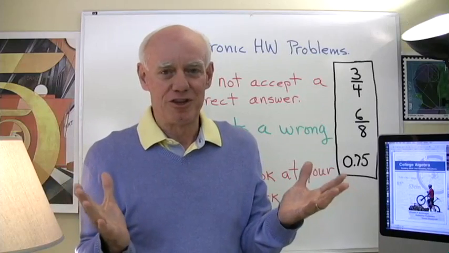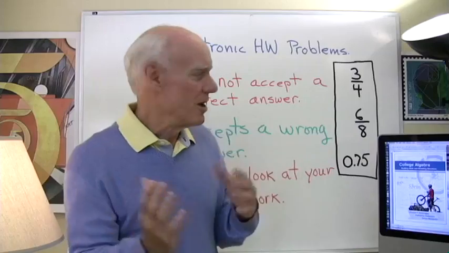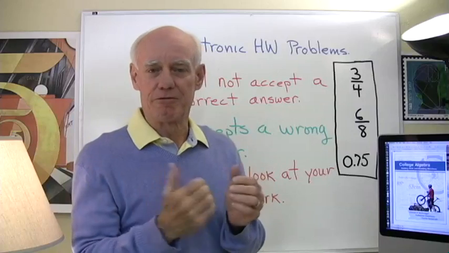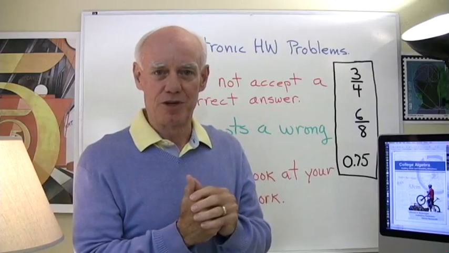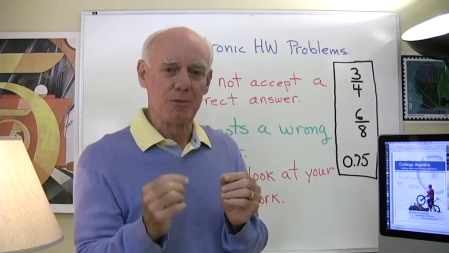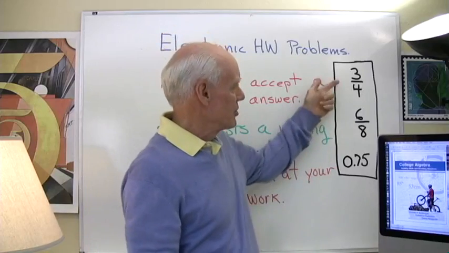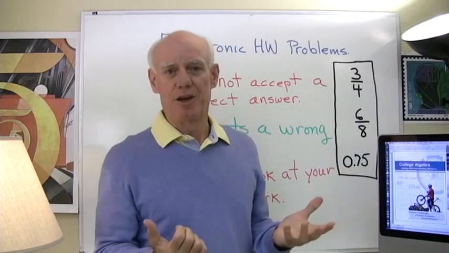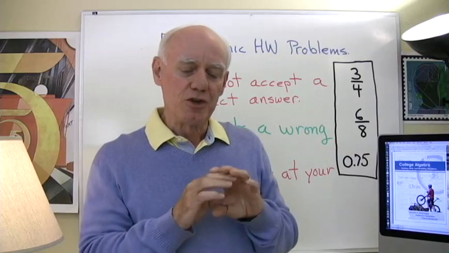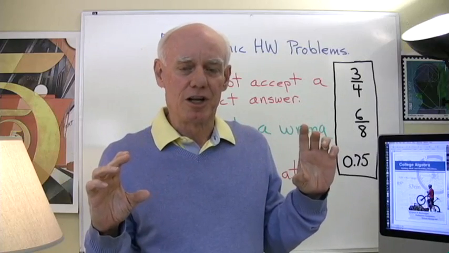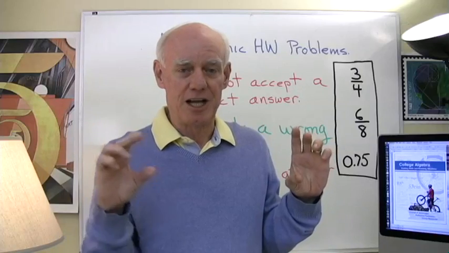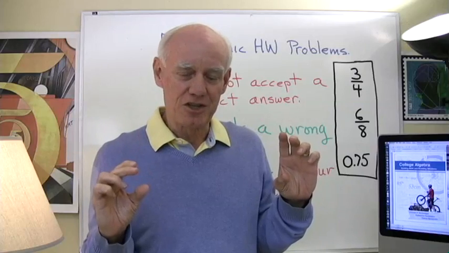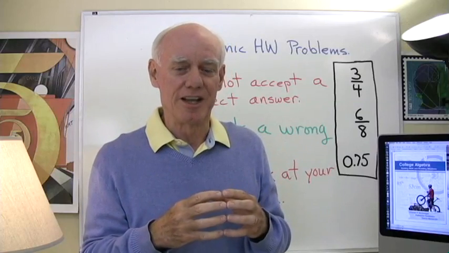But the other thing is this. Look, there's no credit for this course, right? So you can experiment a lot in the electronic homework system. Try different forms of answers. See what the computer does. See if it will mark some of them wrong and some of them correct. For instance, you know all 3 of these are equivalent right here. Try each one of them and see what the computer does. So you want to anticipate using an electronic homework system in the next class that you take, and so you want to experiment in this class to see if you can get really good at using that kind of system.